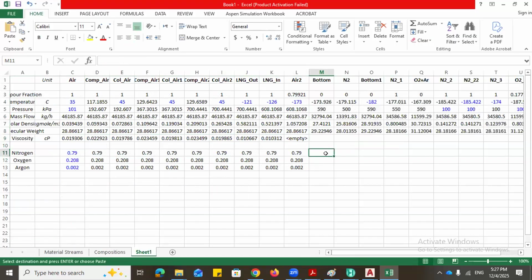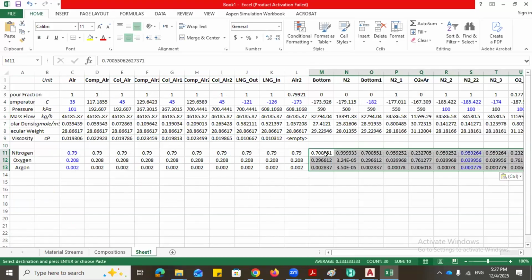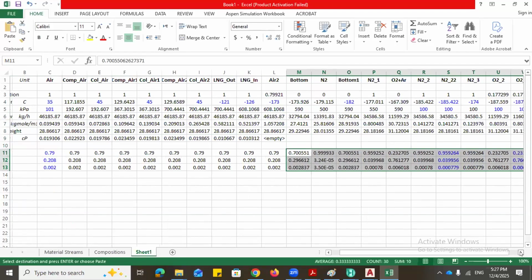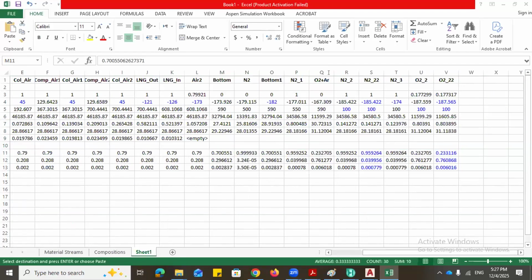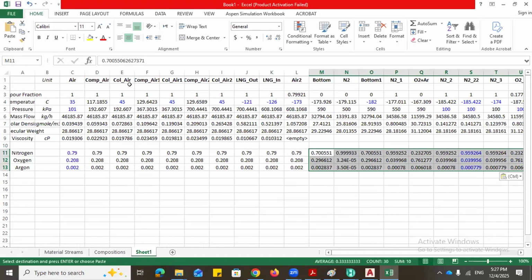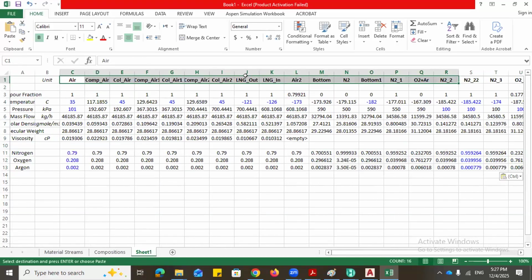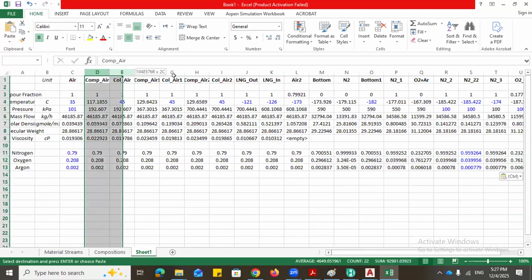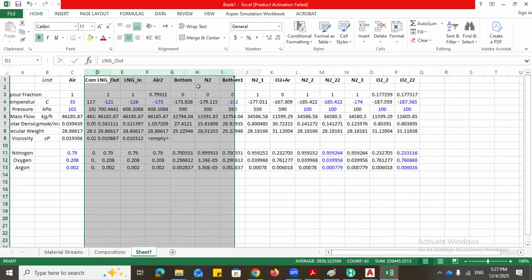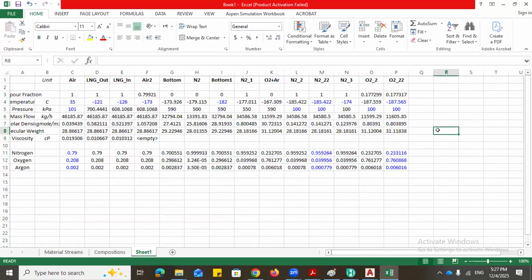Paste it here, right? So that's what you are going to do till you copy and paste everything. So imagine that we are doing this now and it's very, very long. That's why we don't bring up all the streams, only the major stream. Take notes. You will remove all this. Remove these guys. Make your heat and material balance to be short as possible.